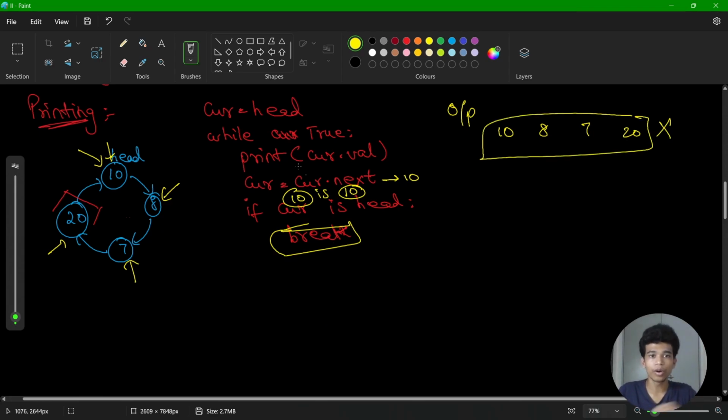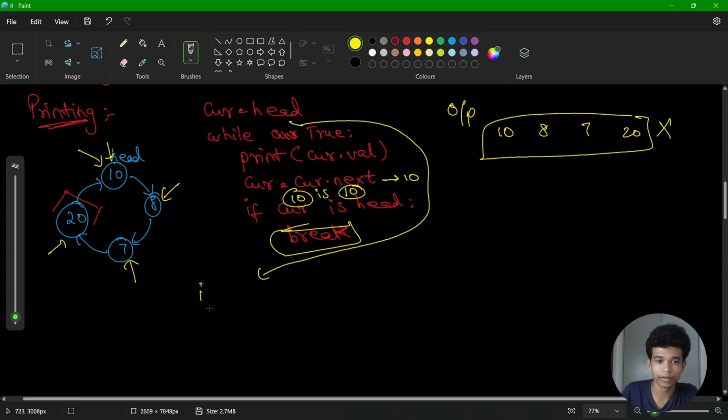Can you understand? Okay, here we can face an edge case. So before writing this code, here we want to insert something. What do we have to insert? If we don't even have a head, then what should we do? Just print empty.